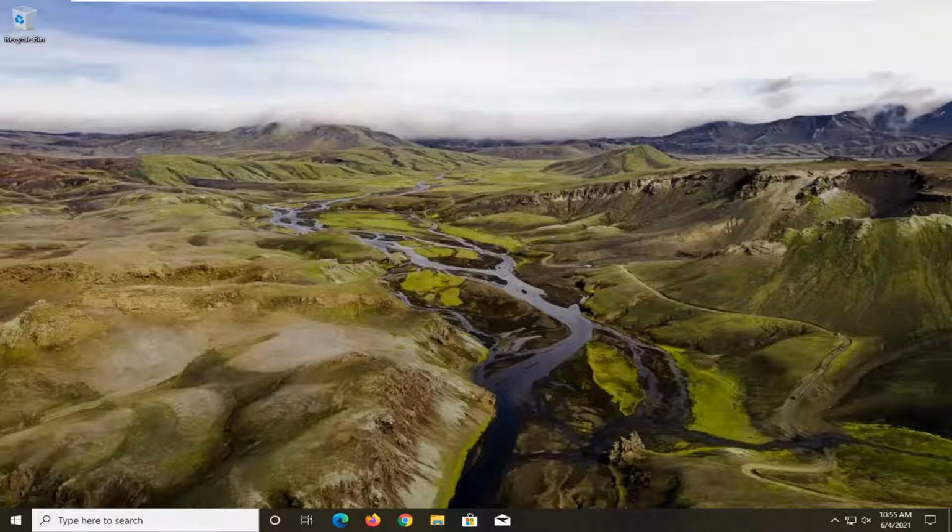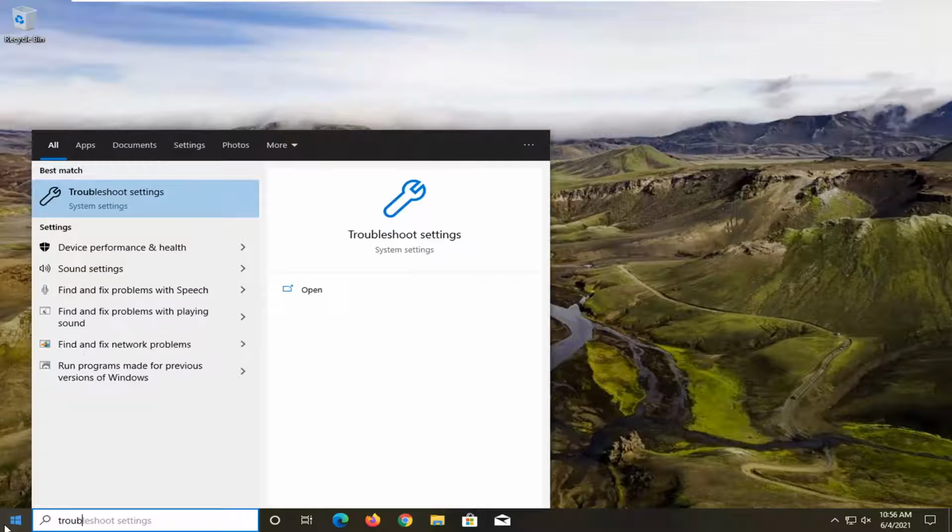In today's tutorial, I'm going to show you how to resolve if you're coming across a Windows update error: "Error occurred, one of the update services is not running properly, but you can try to run a troubleshooter to fix the problem." So we're going to do exactly that for today's tutorial, and we're going to go ahead and jump right into it. And we're going to start off by opening up the start menu, type in troubleshoot.